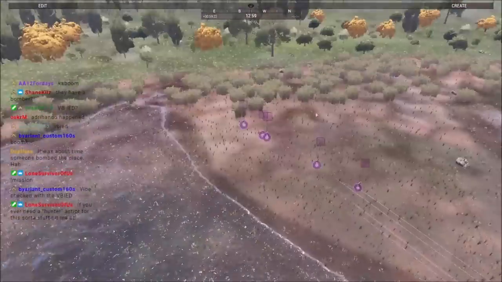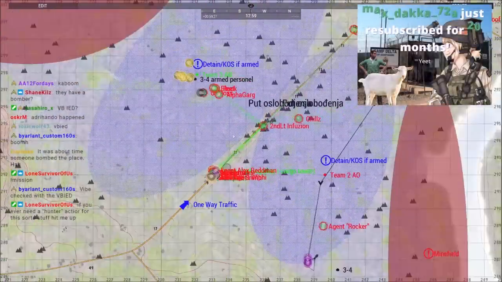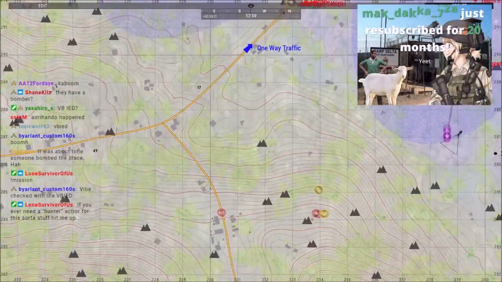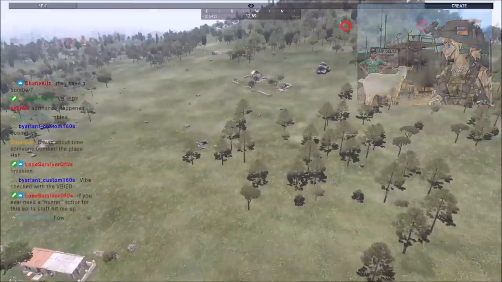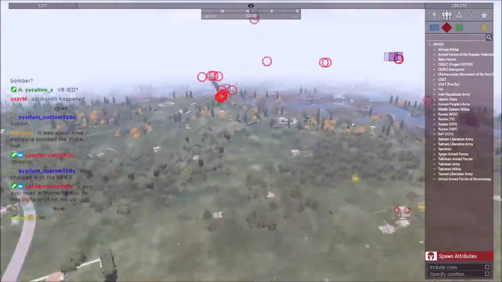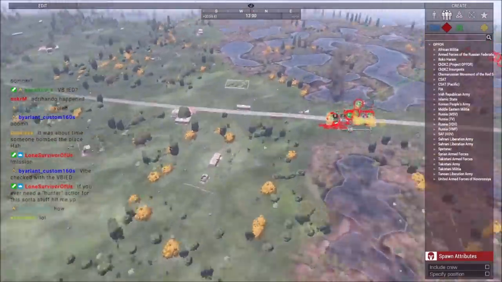Did they just let another group of civvies pass? Oh my god. Send in Goat Team 6 now. Yeet. Alright, I'm going to... I can't believe Rocker just let another Green Team group through.